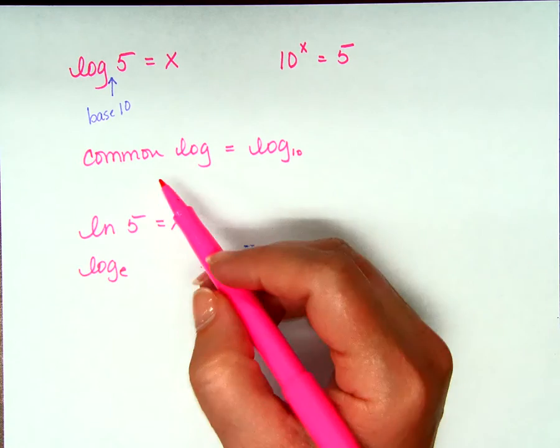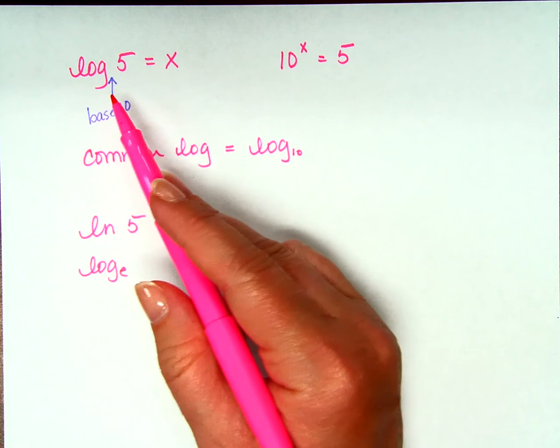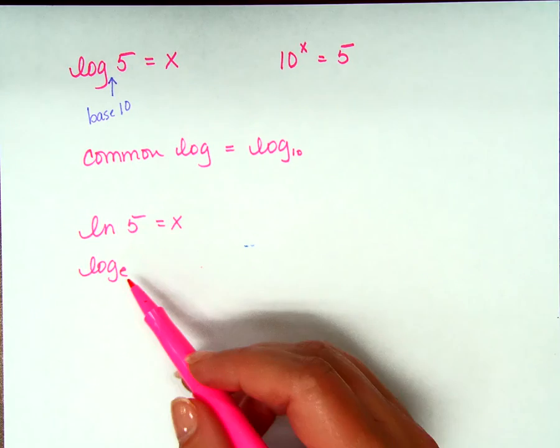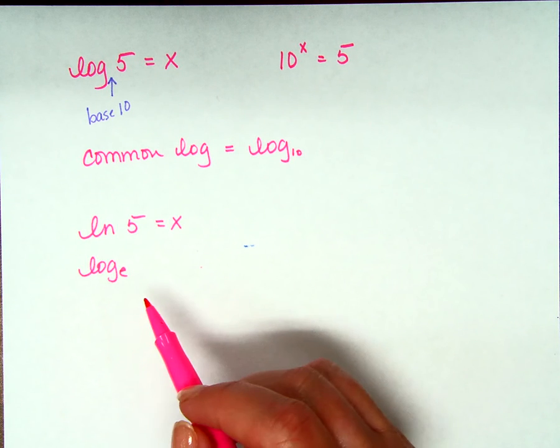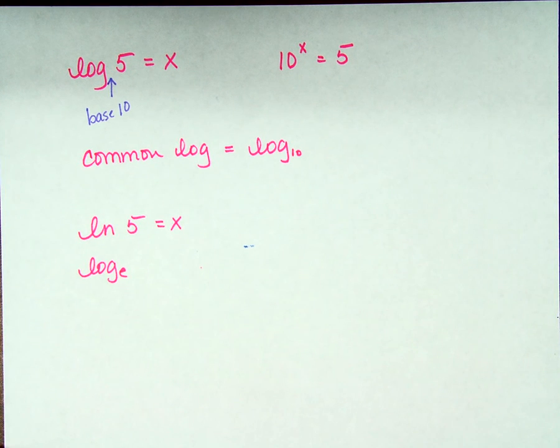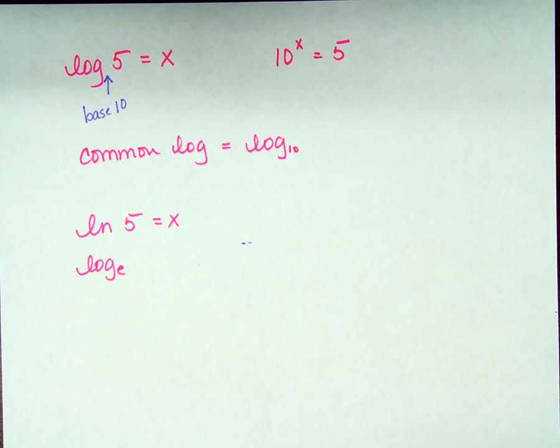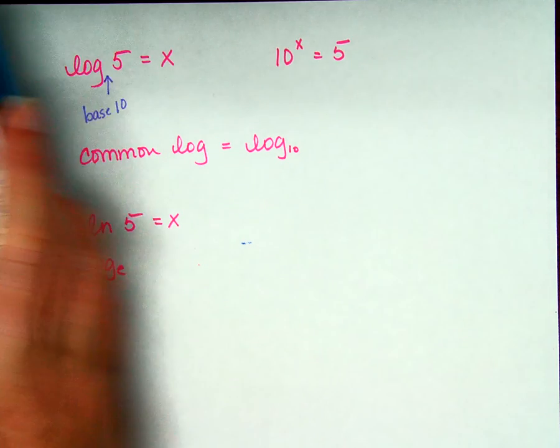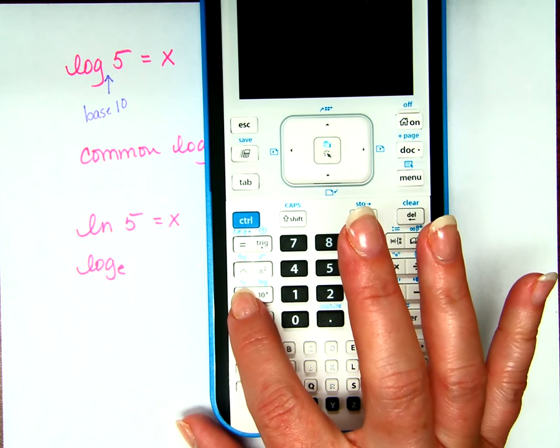Well, that means log base e. But just the same way that we don't write log base 10, we do not write log base e because that would be ridiculous. Like other mathematicians that came up here, they would look down their nose at us. Like, what kind of ridiculous people are you writing log base e? Okay. Now, log base e actually lives on your calculator right there, ln.